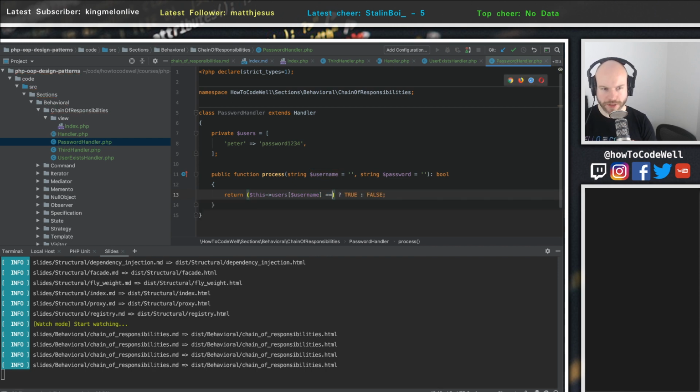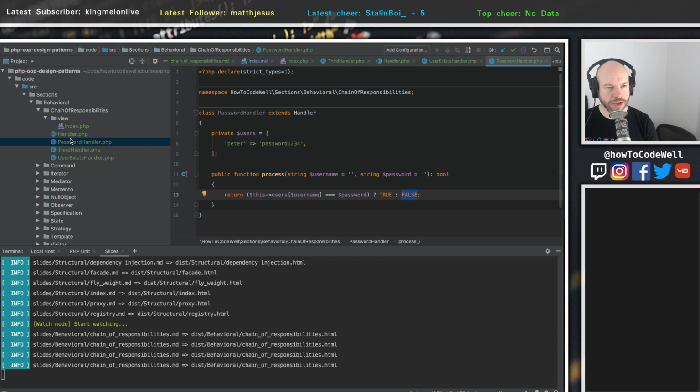If that is equal to the password, this is terrible, but you know, just to get something running, you certainly wouldn't do this at all. But you know, so this user's got the username here, and then you got the password. If that is equal to the password, then we return true, and then we return false here.